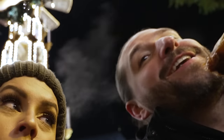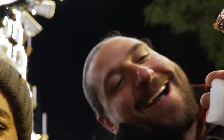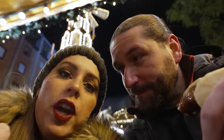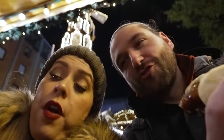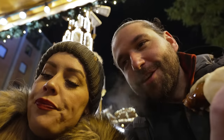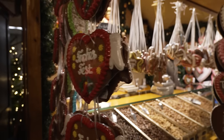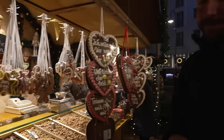Now, is yours hot? Oh man. I feel like my sausage or my wiener has been cooked for a little while. It's also boiled, not grilled, whereas Matt's is grilled. True. But the sauce is warm. That curry sauce. There's a win. I love this market. Those sausages were delicious.